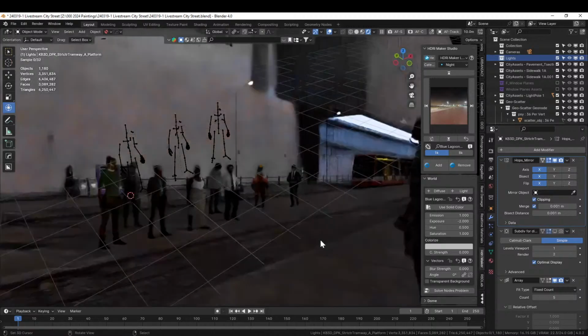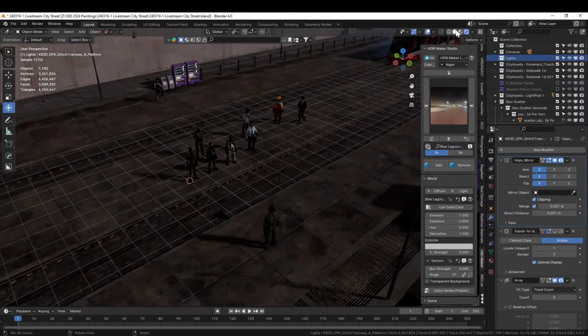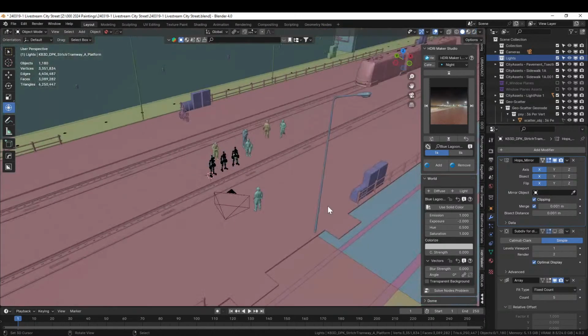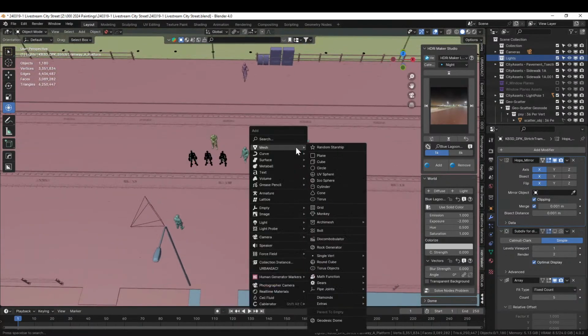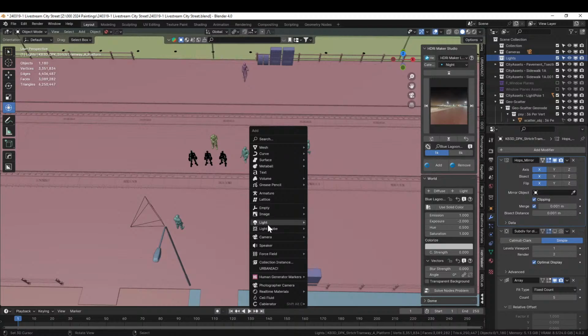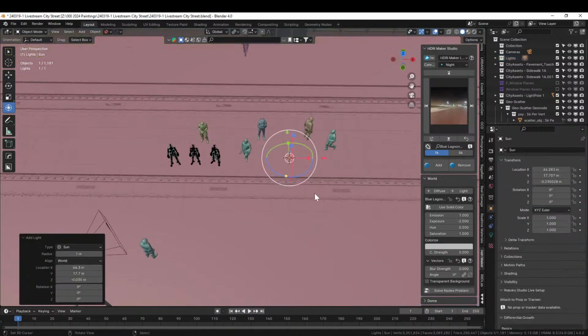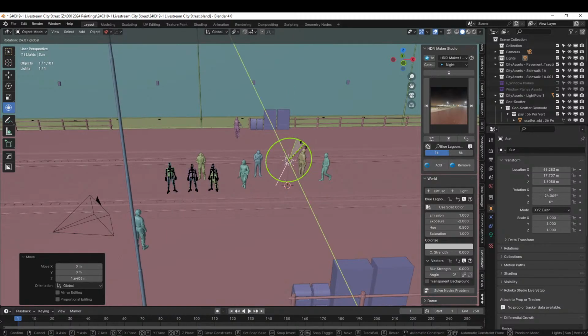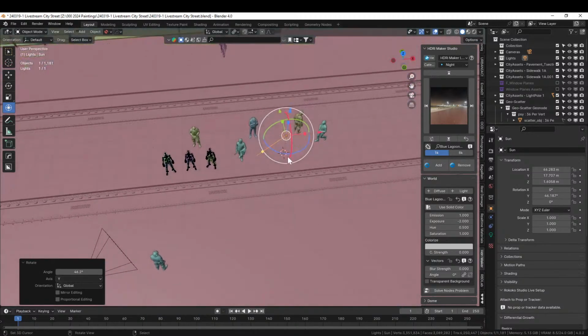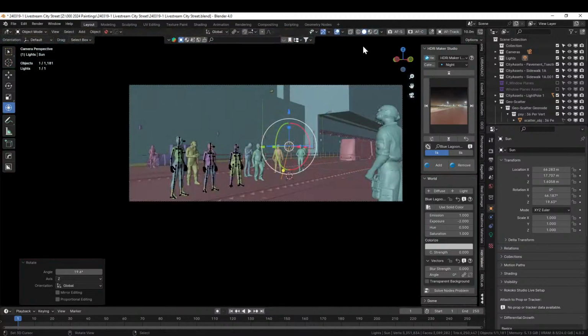Lights, camera action. Let's give us a skylight, just to put it here so I can see it. Doesn't matter where you put a sun, because they all go the same direction always, because that's what makes them suns. We're going to angle it that way and slightly this way. See if it gets over the building or not.